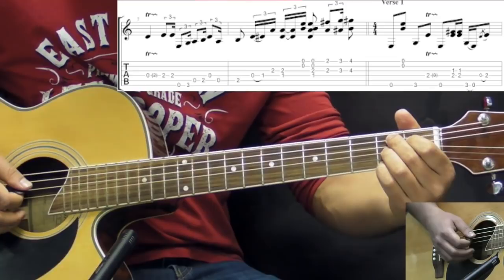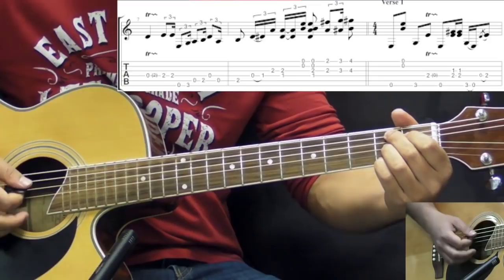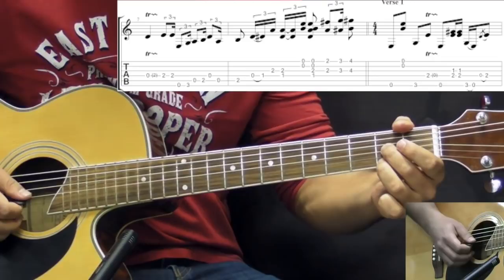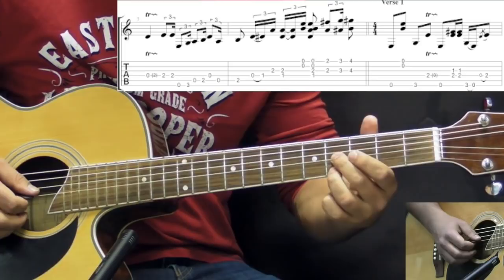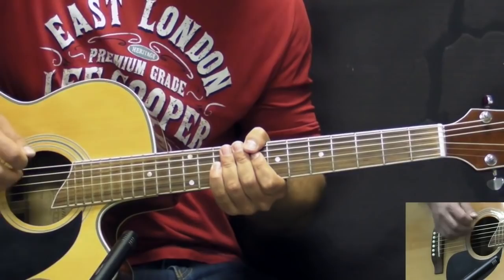When we get to the 2nd fret on the A string, we form a B7 chord. Jimmy would use the high E and B strings open a lot in this song, or you can play just a standard B7 chord. Then we have a double stop again — 6ths — on the 2nd fret of the G string and 2nd fret on the high E, and we move up chromatically: 2, 3, 4, in a specific rhythm. That's the intro of the song.